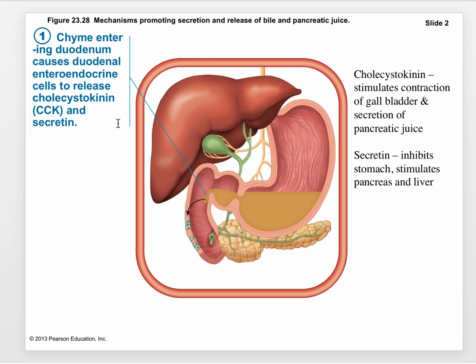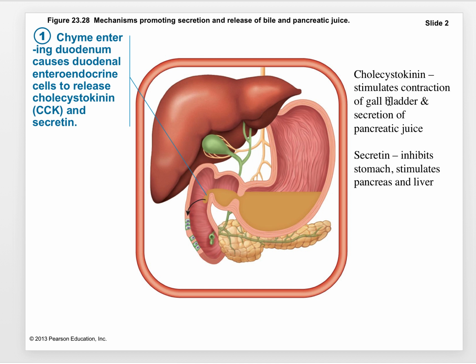Here's a sequence of events regarding the release of bile and pancreatic juice. First of all, we have the chyme enter the duodenum. It causes the endocrine cells in the duodenum to release cholecystokinin and secretin.